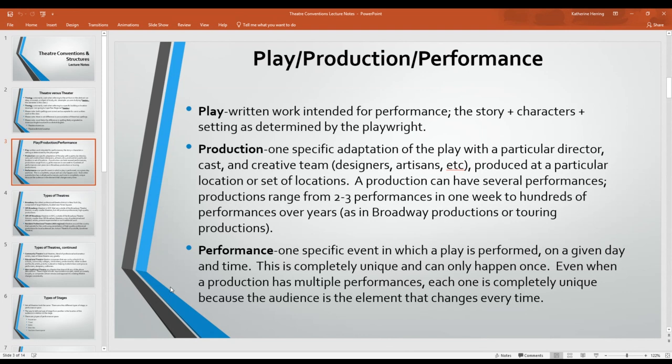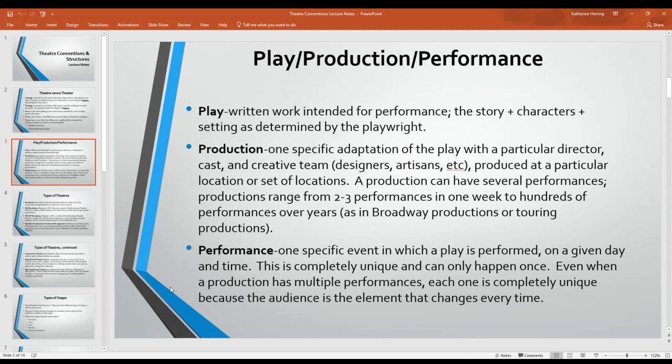So in the case of Broadway's The Lion King, it's been on stage over 20 years, has been performed hundreds of times, and there are touring companies, but it is considered that it is all the same production. It's the same story, the same characters, the same costume design, the same set, even though it's different people portraying those characters.